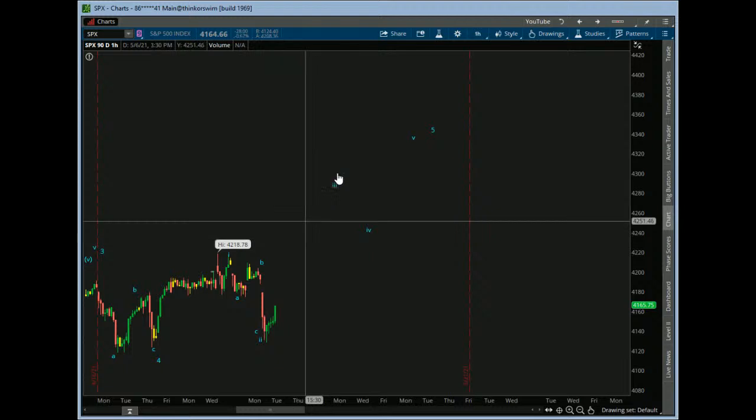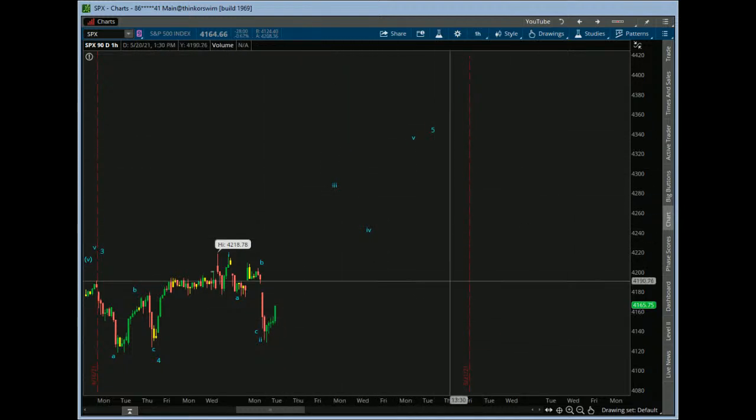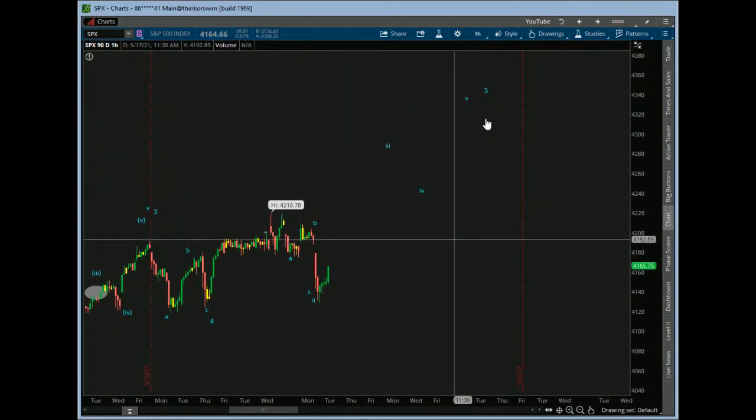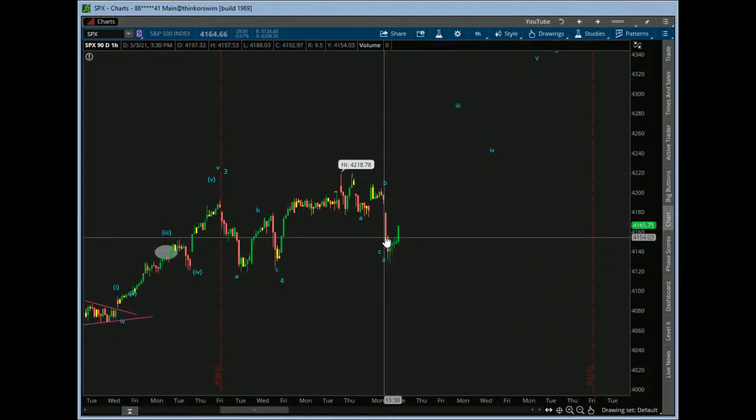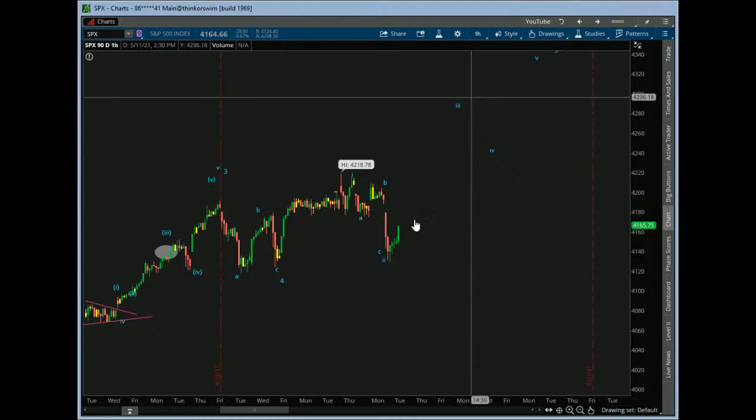So basically we're going to have 3 of 5, so 3, 4, 5, and we'll see if that ends up finishing at 5 of 5. Right, so we'll see how that goes here. Again, it's possible we could see a little pullback right here. This is wave 1. We could see a wave 2 pullback, right? Bears might get excited about that. And then if they start launching up, that could be a 3 of 3.